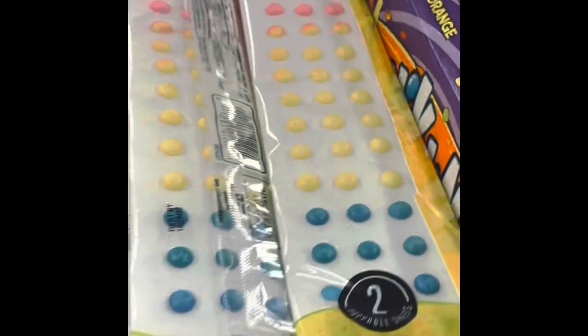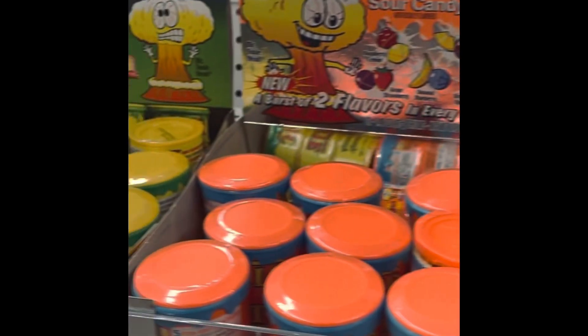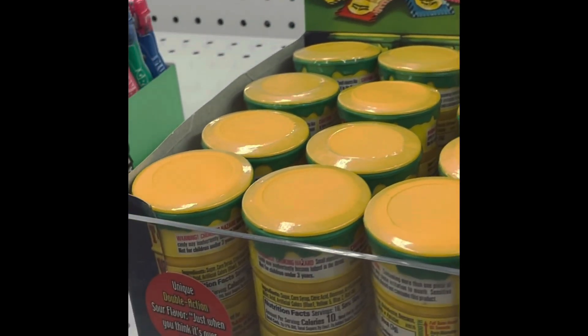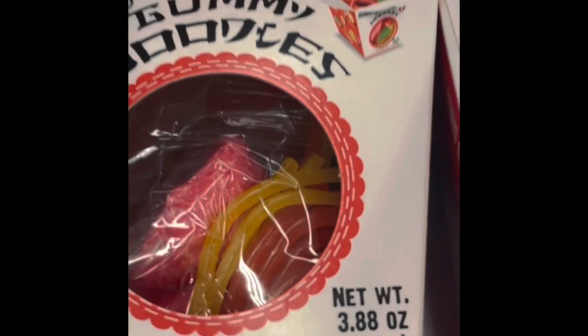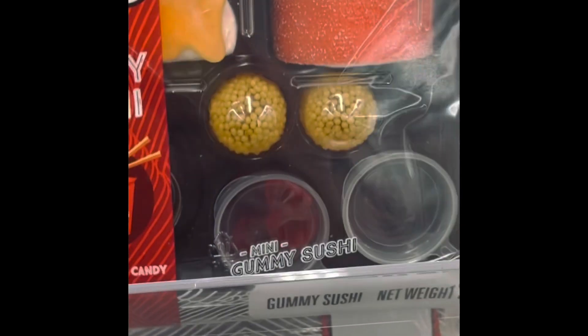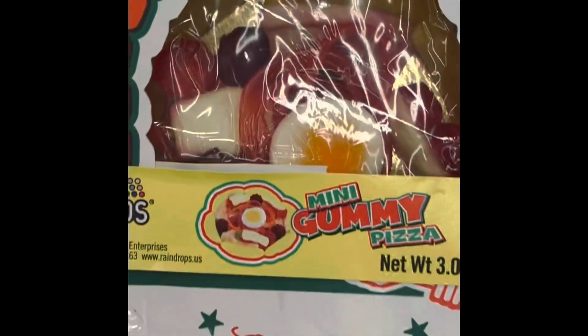Here are some of the candies I found. There are the candy buttons I was telling you about. They have tons of PEZ to choose from, the toxic waste really sour candy with ooze in the middle, and big old-time lollipops with swirls. They have tons of gummy candy — like Chinese takeout box gummies, hot dog candy gummies, and sushi gummies. They also have the one and only SpongeBob Krabby Patty gummies — tons of those.